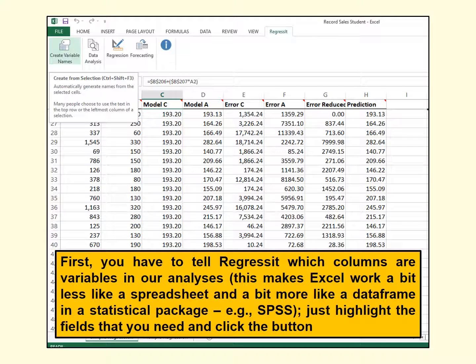In a spreadsheet like Excel, really the numbers in a column could be from entirely different calculations. Excel doesn't care normally, but for the purposes of regression, of course, it should care, and maybe for that reason Regressit kind of forces you to first create variable names. So what you would do is just highlight the different columns you want, in this case the column for advertising and the column for record sales, and click create variable names, and you can just name those variables whatever you want.